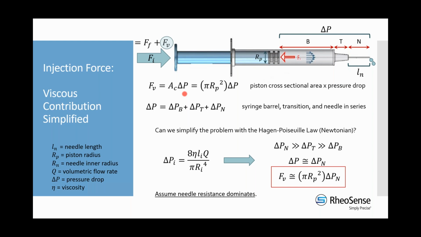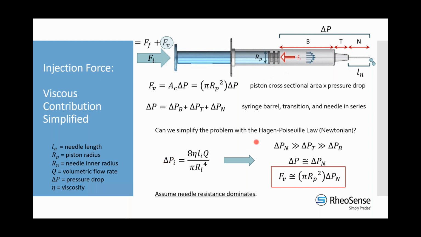This pressure drop has multiple components: the barrel, the transition zone, and the needle in series. But again, we don't want to do analysis of all of these parts if we don't have to. So is there some way that we can simplify this? If we look at the well-known fluid mechanics equations for Newtonian fluids, and again, we're using this as a guideline to look at orders of magnitude, not fully committing to this being a Newtonian fluid yet, we're just gauging how the pressure drop will vary in the different zones, so we can have some criteria for eliminating the ones that aren't as important.